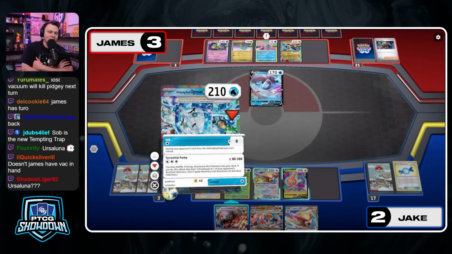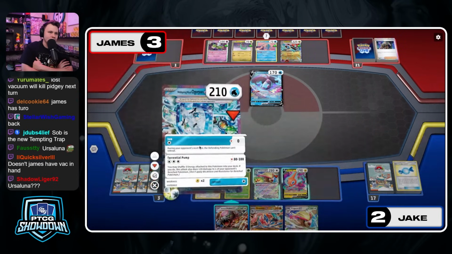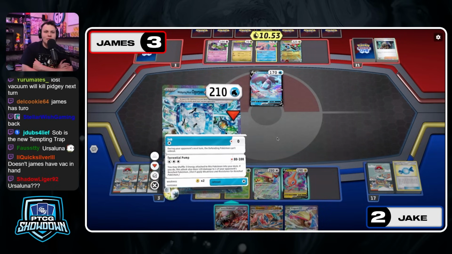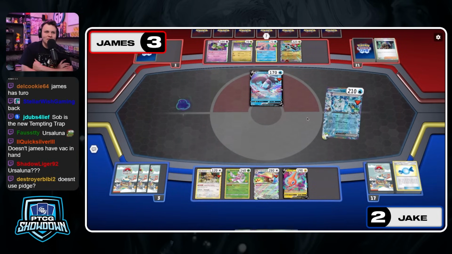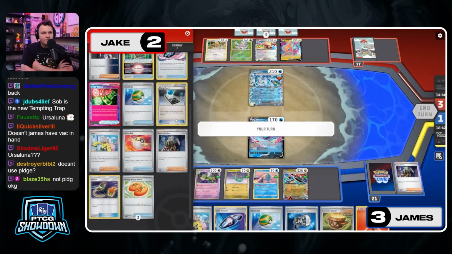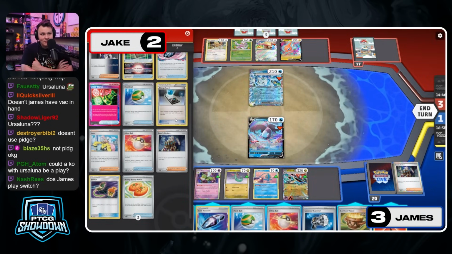All right, here comes the Sob. Maybe Sob? Why would you not Sob? Think about maybe drawing with Rotom instead. I think you got to go with the Sob here, though, right? Jake wasn't sure for a second. Does end up going with the Sob. Yeah, James did have Vacuum Turo, so could have carried the Pidgey, but the Pidgey did get candied.